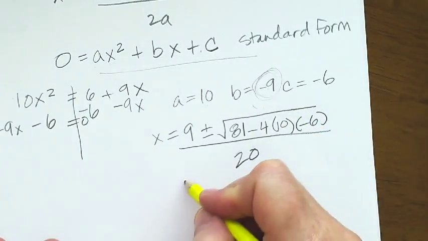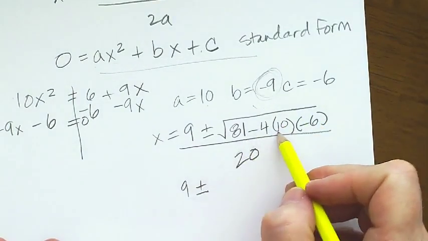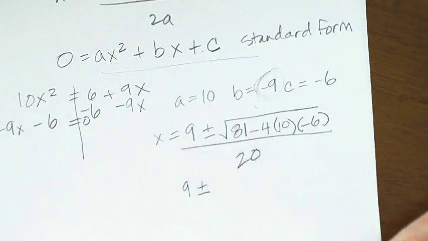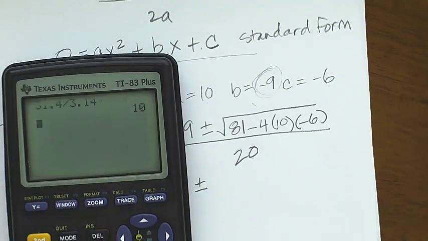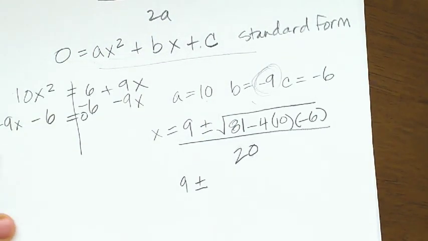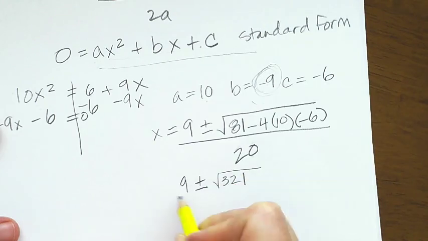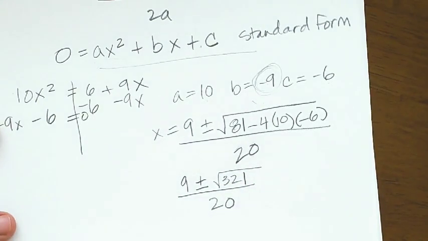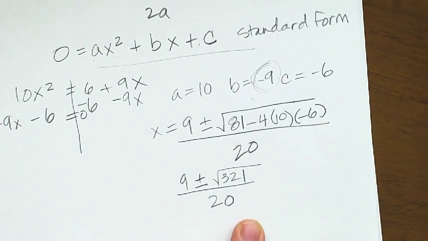Okay, so that's going to give me 9 plus or minus, and you can save yourself a little time here by just typing this part of the equation in the calculator. A lot of you are resistant to doing that, and this is where the most mistakes are made, by not being careful with subtracting a negative. So it gives me positive 321 over 20. Now, when I am looking at the choices, that is a choice. But I bet the next one, I'm going to have to simplify it. So let me do another example and show you that process.